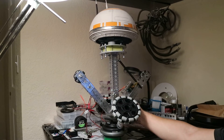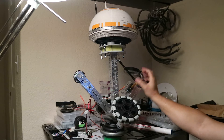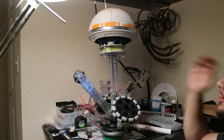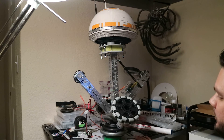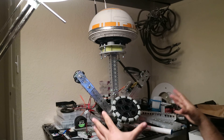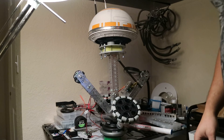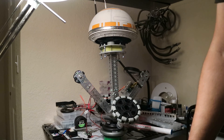It has enough torque. I might go with a bigger servo horn so that I can get an even further range of motion, but I don't need much — I just want him to be able to look up a little bit and look down when he's driving forward. I'm pretty happy with my first initial test. I'll do another video once everything's back inside the ball, but I just wanted to show you guys what I had so far. If you have any questions, feel free to let me know and I'll answer as best as I can.